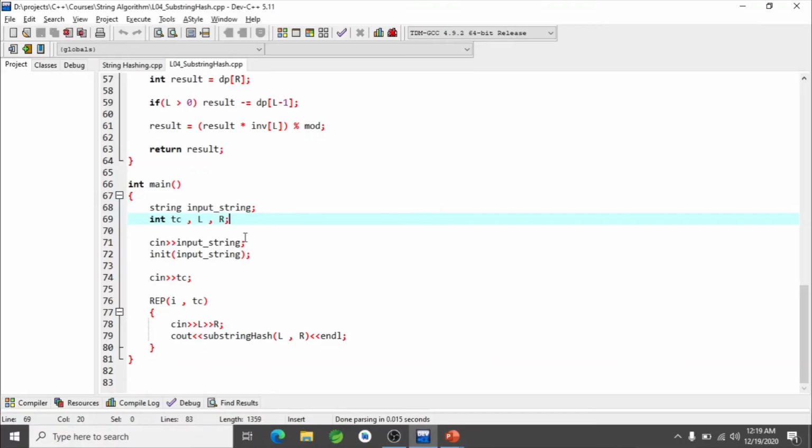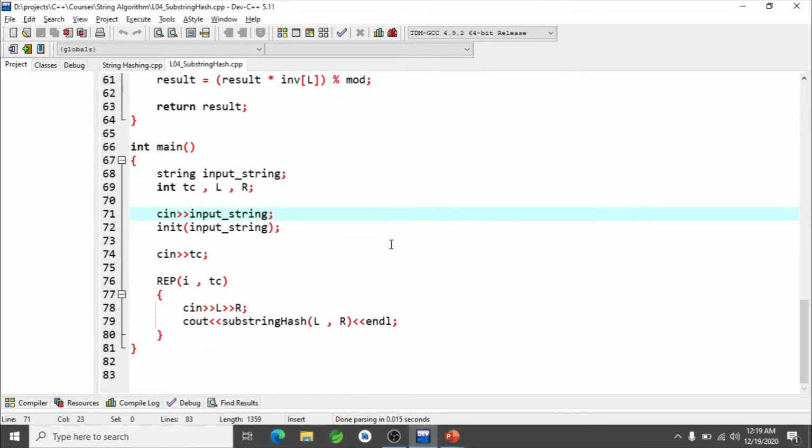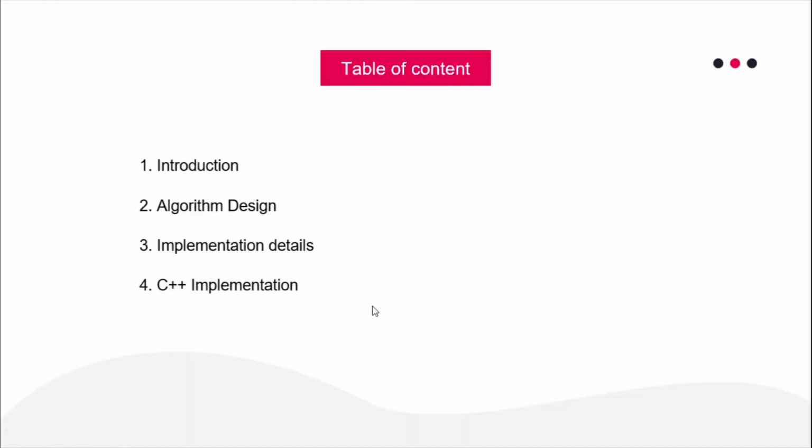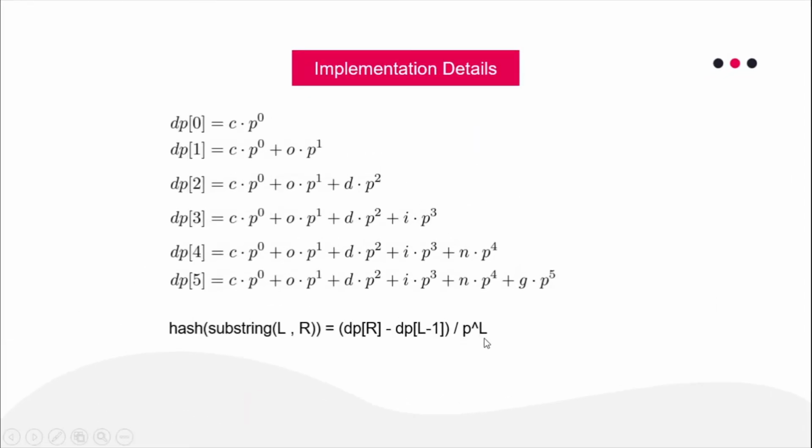So this is how we'll be implementing the algorithm, and let me show you the implementation. You can go ahead and try it yourself, and you can pause the video if you want to implement it yourself, otherwise I'm going to show you. So this is the input string for which we have to pre-process the dp array. And one more thing: you see here we have to divide by p raised to power L, but the problem is that since we are calculating modulo for hash, we are taking everything under modulo m, and with modulo there is no division operation. For that you have to calculate the inverse modulo. Whatever you want to divide by, calculate the inverse modulo of the denominator, and instead of dividing, simply multiply with the modulo inverse of the denominator.